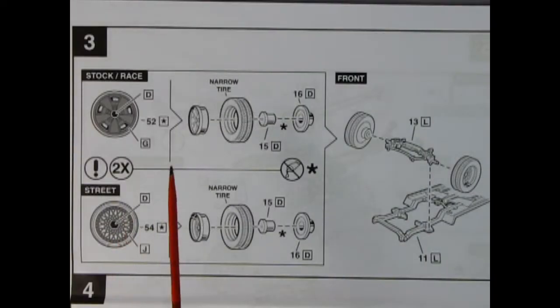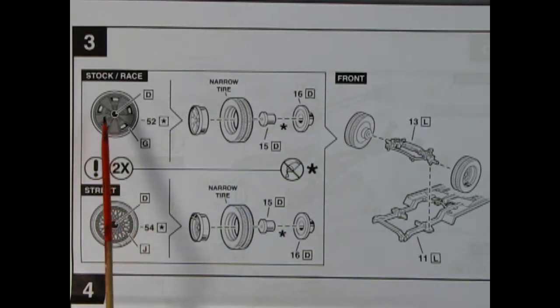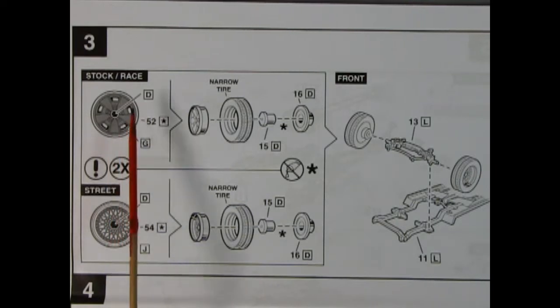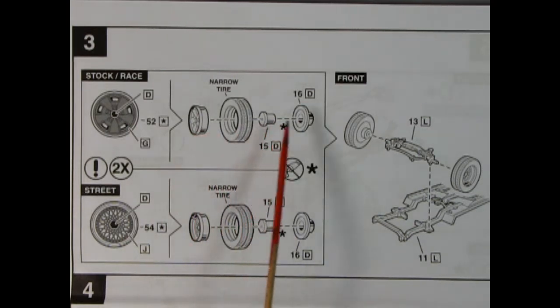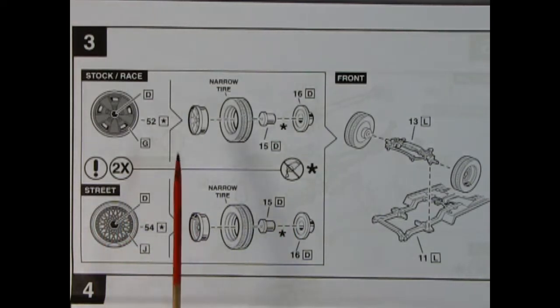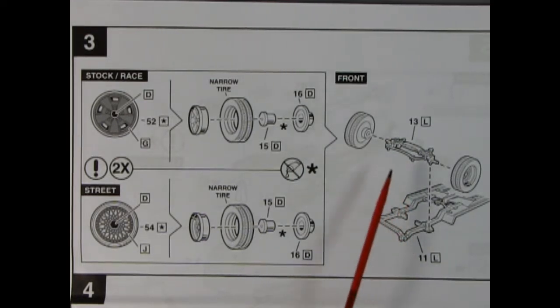Here we have the wheels for our model, and as you can see there's a lot of choices. We have our traditional factory stock type wheel going in the front, or you could also use this on your race car. There's the wheel outer itself, the tire, the backing plate and the retainer. If you want to do the street version, you use these nice spoke wire wheels instead of the factory wheels and glue it up the same way. These pop onto that front axle which then drops onto the chassis. Remember to get rid of your seam lines on these pegs because your wheels are going to pop on and lock into place.